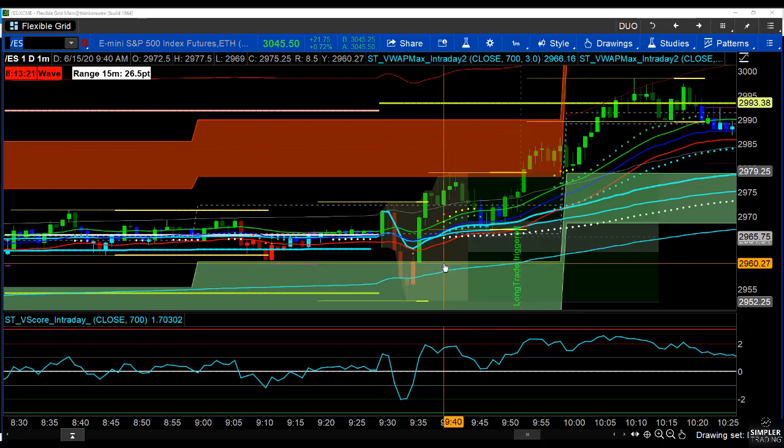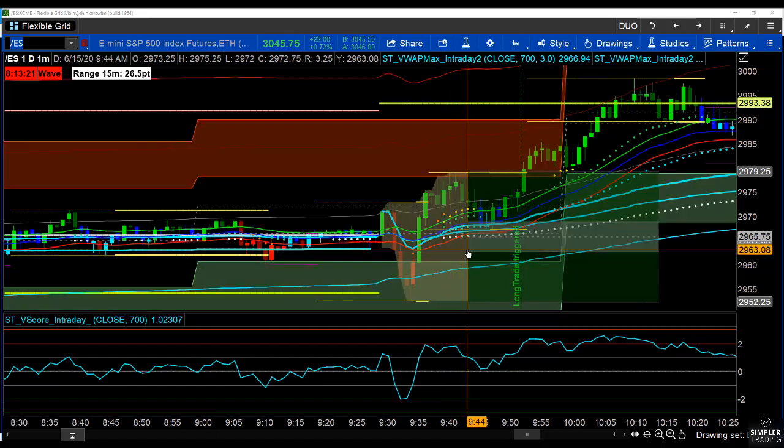So again, if I get my green propulsion dots, which show me the 8 exponential moving average crossing up through the 21, I use the prop dots because they're kind of a self-correcting smart exponential moving average, and they take into account a few things. They take into account interaction with price. They take into account interaction with the two moving averages. So it really simplifies things: rather than having all these moving averages all over my chart, I just get dots. They're either on or they're off. And again, this is a free tool.